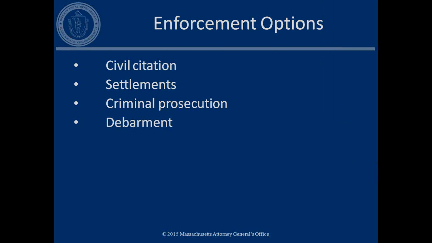Where we see indicia of intent, those fines can go up to $15,000 per worker per pay period. So we do a lot to look at the issue of intent versus unintentional. We can issue the civil citations, which essentially order the company to pay the workers the restitution that we determine they're owed, along with the penalty as determined by our office according to the statute.